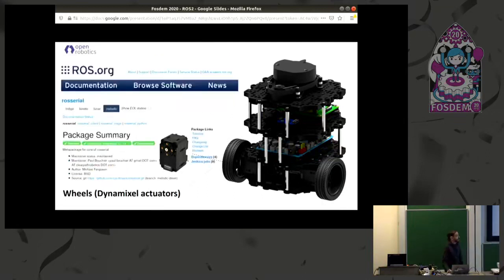No worries. There is another interesting ROS package called ROS Serial, which is going to make some magic for you and communicate the microcontroller with the motors and the ROS system. We will see this a bit later when we explain the ROS2 changes.